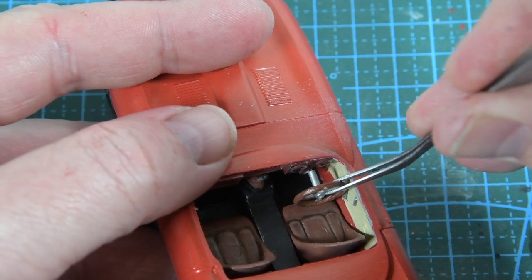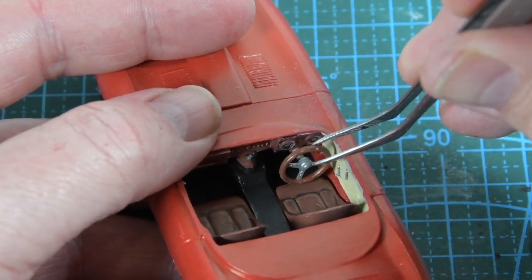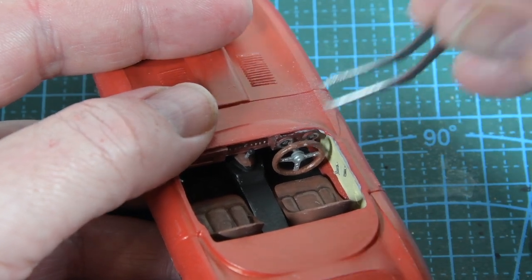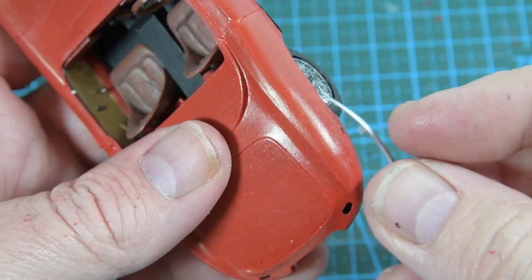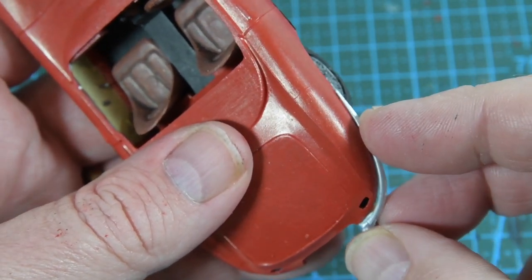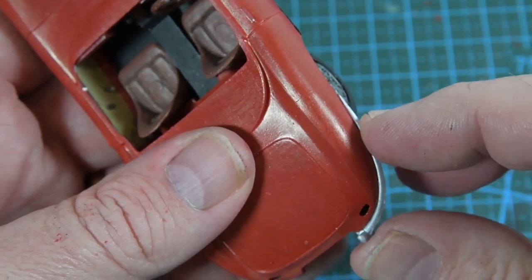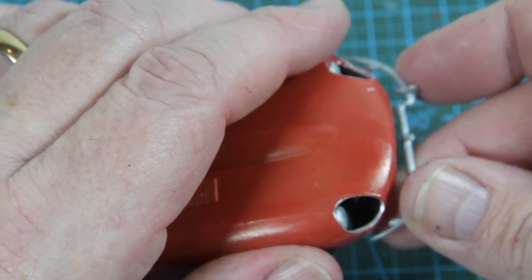Then I can add the steering wheel. This is painted silver with a leather rim. It slots very easily into a hole in the dash. Now for some trim, all pre-painted on the sprue in silver. The rear bumper comes in 2 pieces, while the front bumper comes as a single piece.